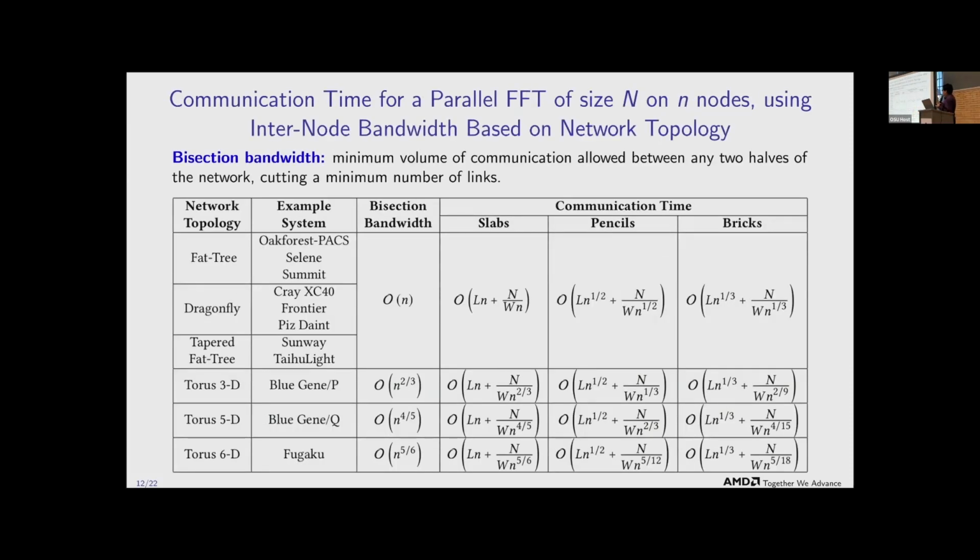So this is a table we prepared for analyzing what impact the network topology will have on the scaling of FFTs. Taking these formulas that we derived for different FFT decompositions, we can now take the network topology and analyze how our FFT will scale in each of them. Here I have presented some of the network topologies in the top 50 supercomputers. There we can see Frontier, Summit, and some others like the CPU-based Fugaku. With these formulas, we can get an idea how our FFT will scale. For instance, for the Torus 6D, it will scale as n to the power 5/18. We have verified some of these formulas with our experimental frameworks.